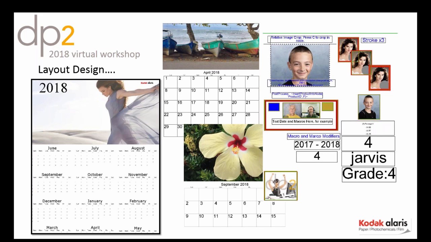I'll go through designing this 12-up calendar. It's really easy. This is one of those tools where all I have to do, you guys, is point you in the right direction, and you're going to say, okay, I got it. Just let me practice and try and do it, and then you'll follow up with us with any questions.